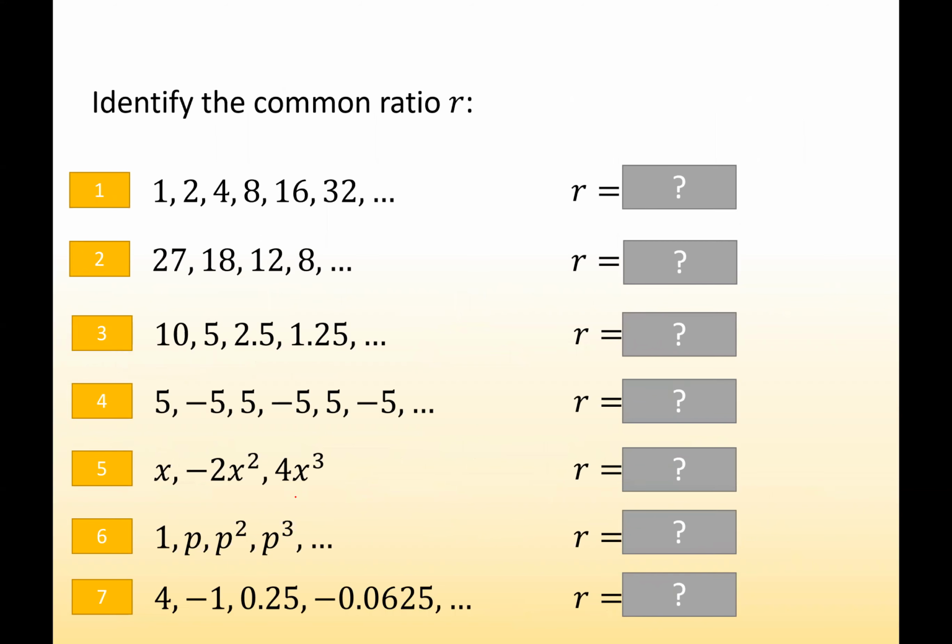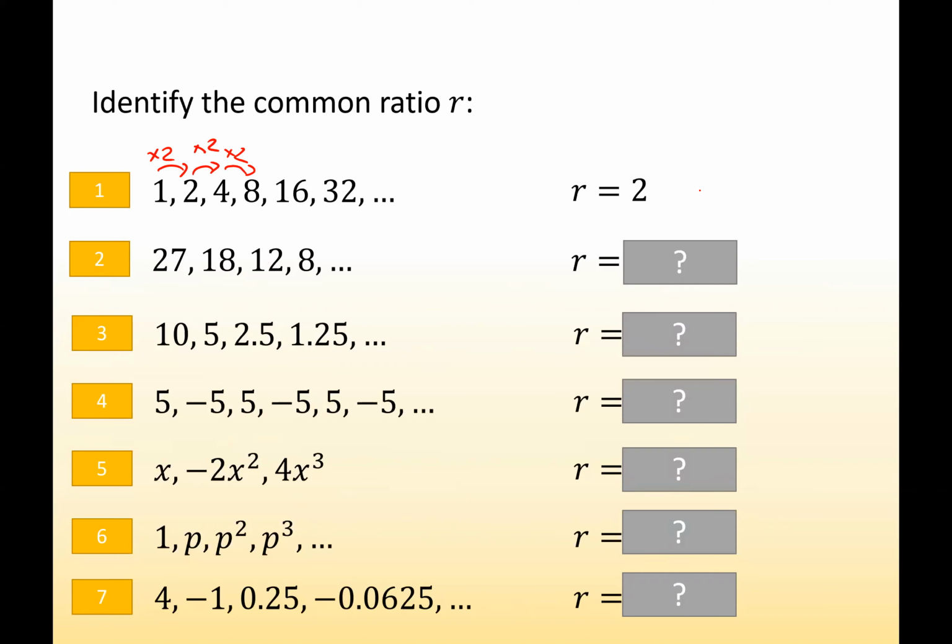Thinking a little bit more about those common ratios, let's have a look at this first geometric series. We've got 1, 2, 4, 8, 16, 32. We should be able to recognize reasonably easily here that each time we're multiplying by 2. The sequence just doubles as it works its way along and carries on forever. So this means that our common ratio is 2. That's what we're multiplying by every time.